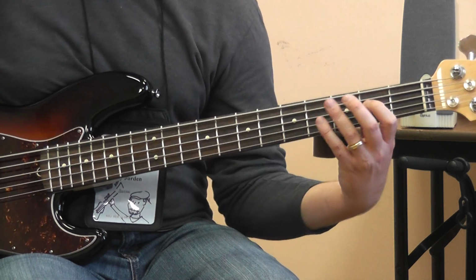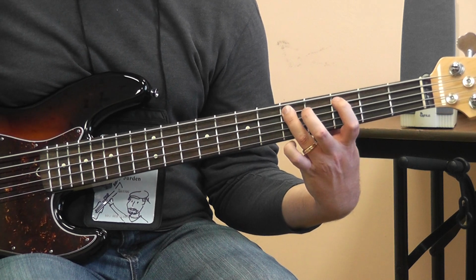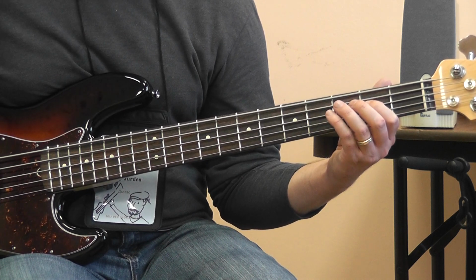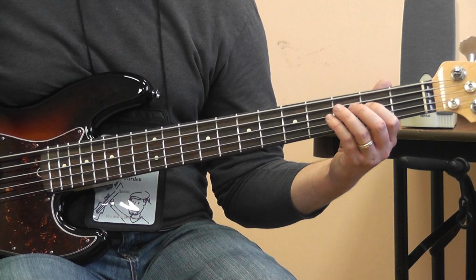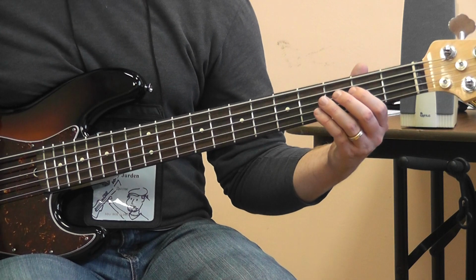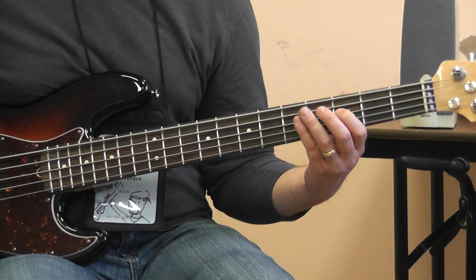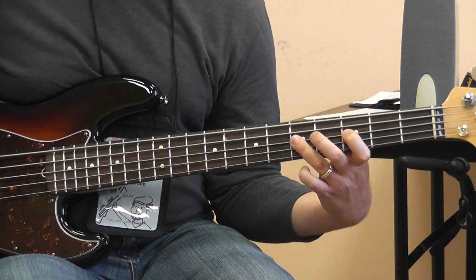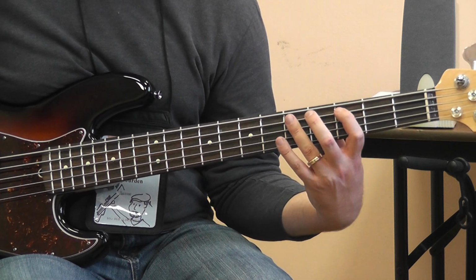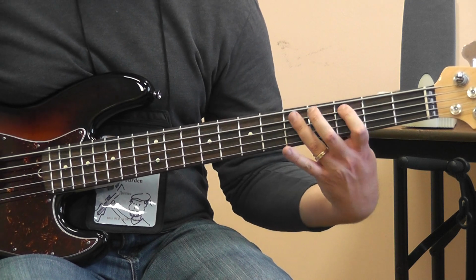Then I'm going to move my index finger to the, this is the G, this is an A, this is the B. Then I'm going to move the index finger up to the C. Then put the third finger down for the D.